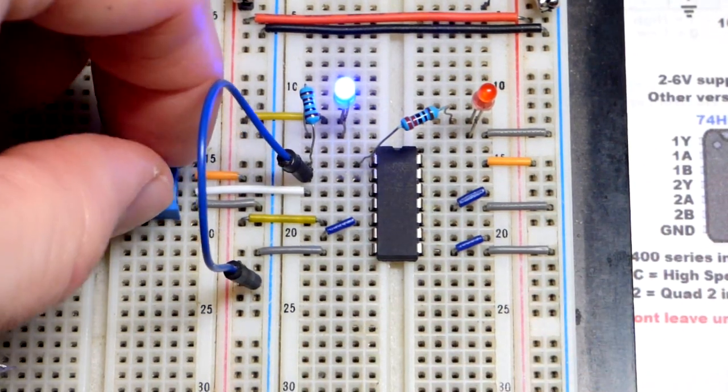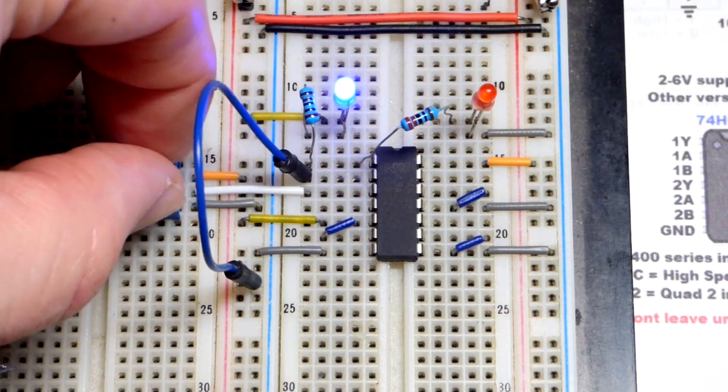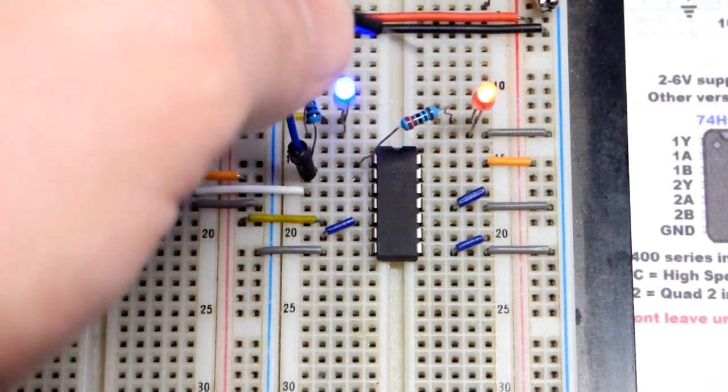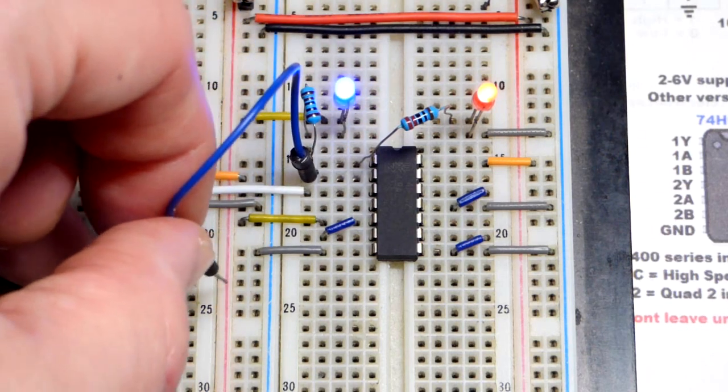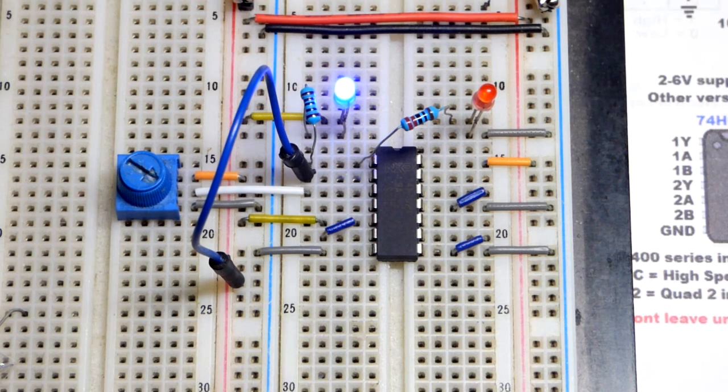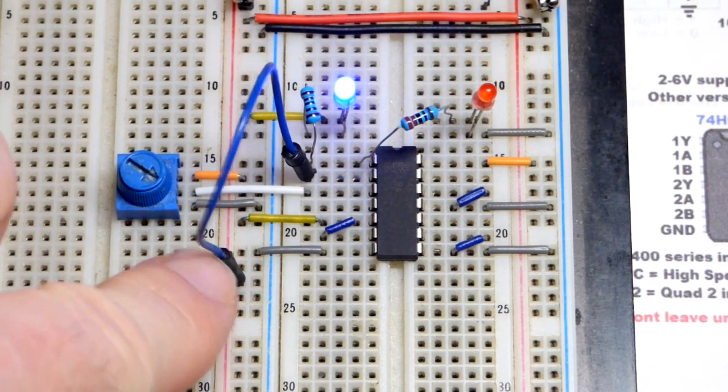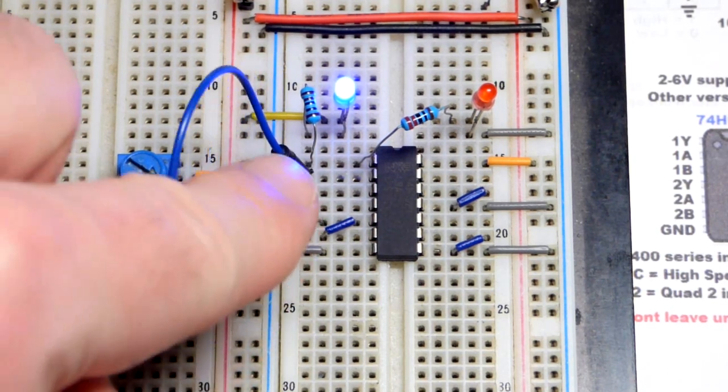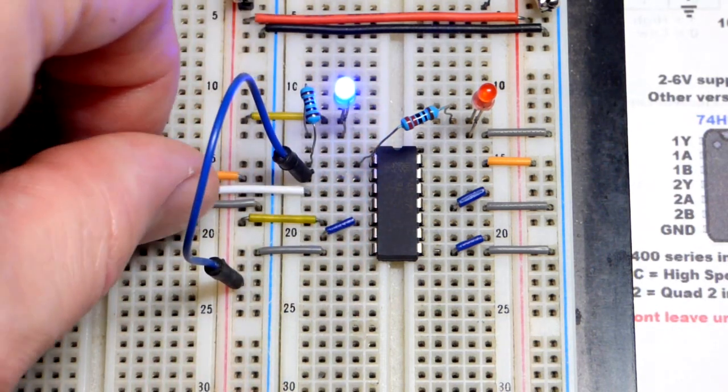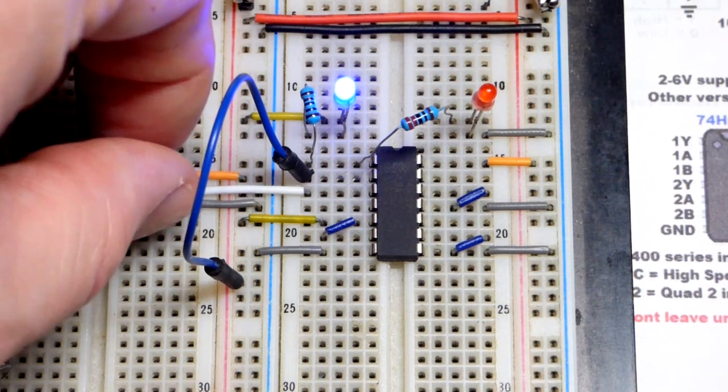You can tell the output's connected to ground because if we follow the current path, it goes that way. We got one of the inputs high, so the output is low. Now it's floating, picking up stray signals. The voltage is rapidly changing, so they were both lighting up periodically. Now we got a high input there, positive supply to that input. We can also make it so they're both high. It doesn't matter - we got a low output in that case as well.